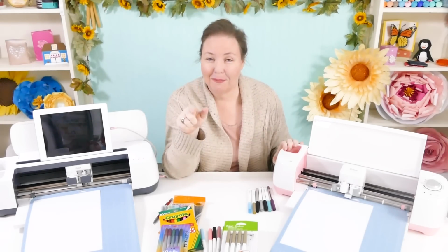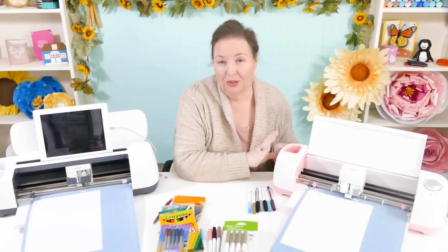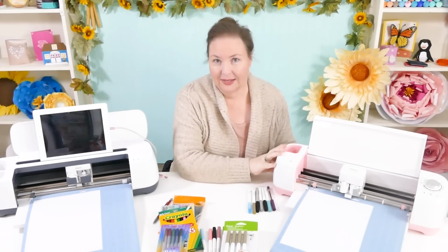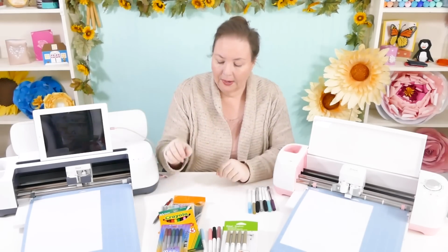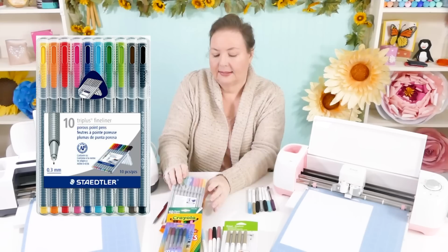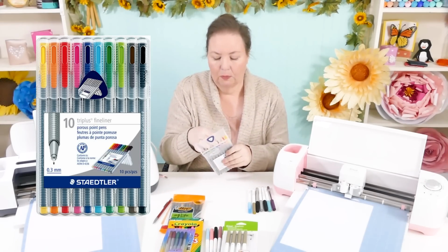So I've tried all of these pens on my Cricut Explore Air 2, which is over at my computer. You can't see it right now. On this new Cricut Explore Air, which I just got like 3 or 4 days ago, and on my Cricut Maker. So we are going to try a Staedtler marker pen, and we're going to try the red one.